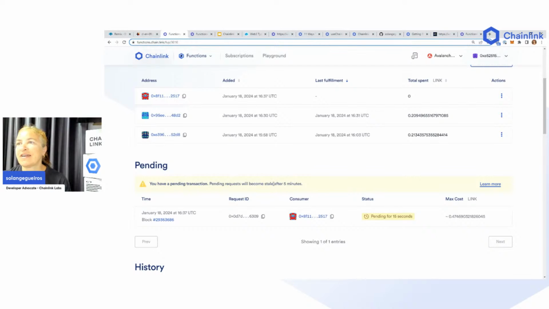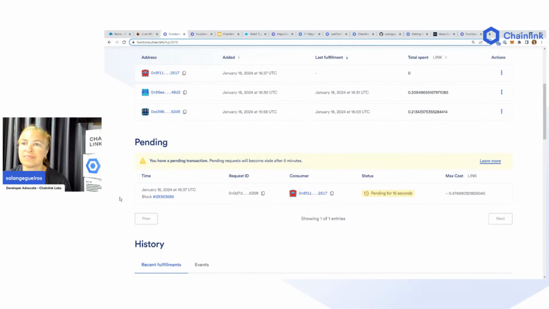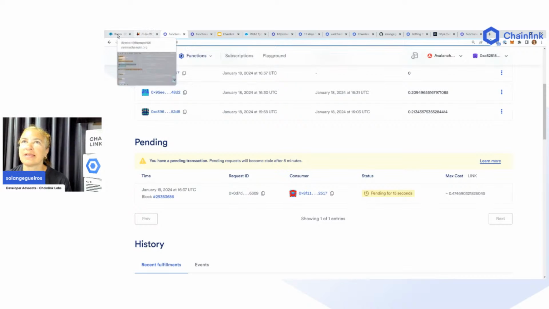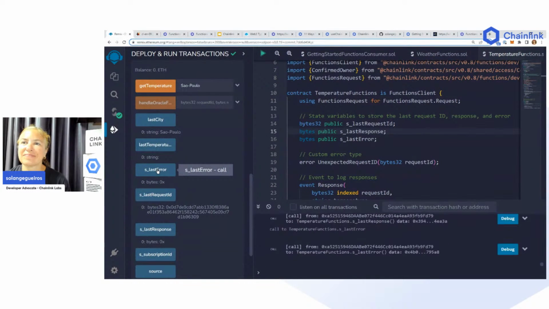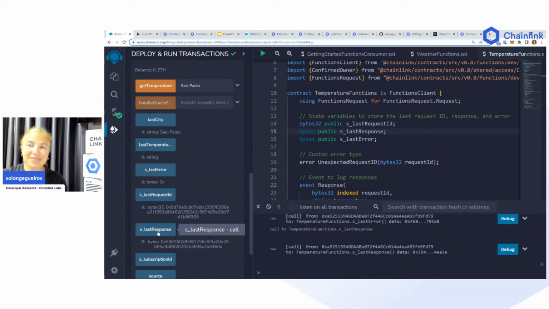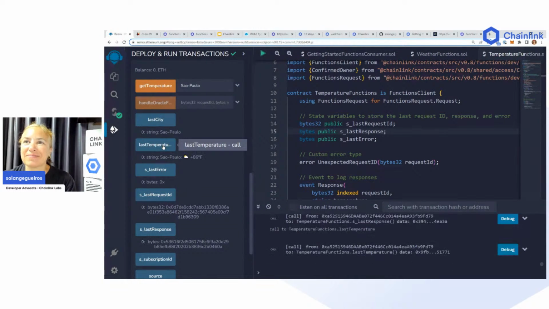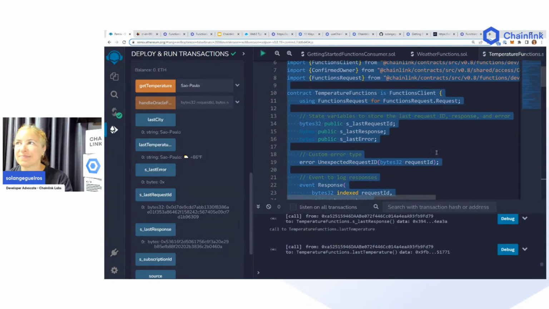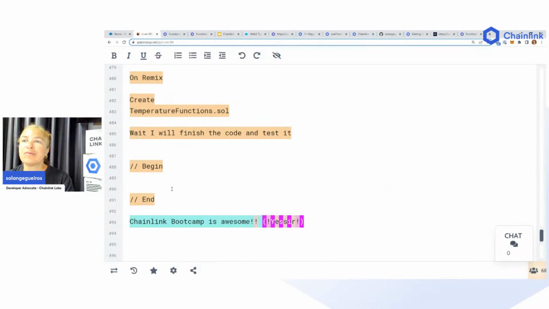If it's 5 minutes, let's come back here again. No error. Response, response. Yes, yes, yes. Let's see my temperature now. And it's in Fahrenheit. So the temperature here in Fahrenheit is this. So hot here. Let's share this code with you.